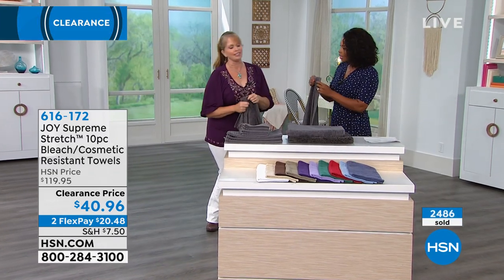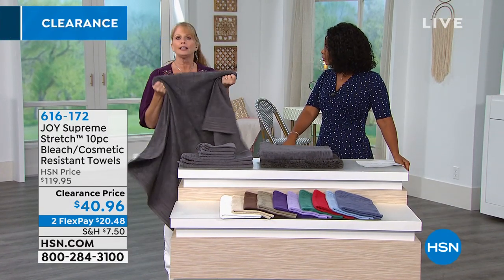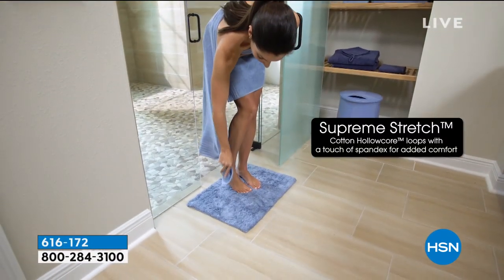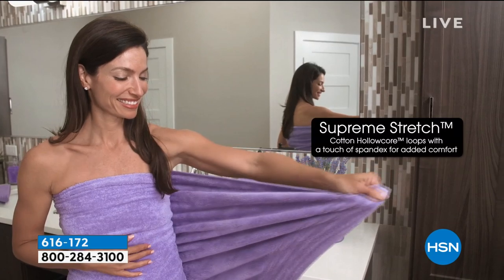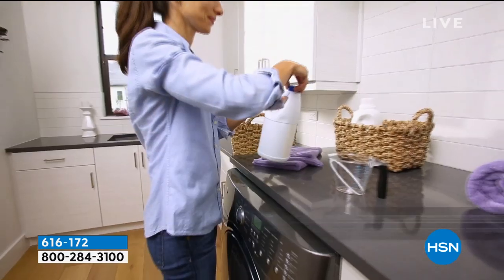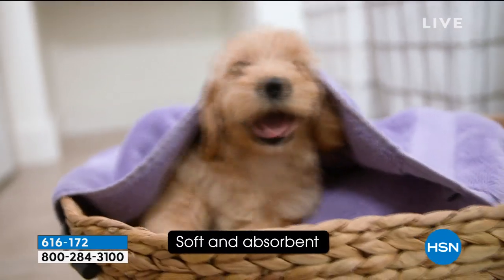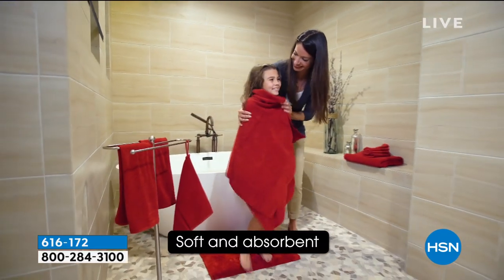Now the technology that she's used in these, not just that it's going to be wonderful for putting them around you when you get out of the shower, and that technology that she's put into a towel, which is kind of crazy to think that it has the technology. It's actually not going to get stained. It has the stain resistance technology so that anything in the bathroom that might have bleach in it, let's say your teeth whitening, or like you were talking about earlier, your cosmetics, this isn't going to allow those to stick on there. You're not going to have to worry about it. And look at the bleach. Most of us wouldn't dare do that. Or we have towels that have come in contact with bleach unexpectedly, and there are spots in them. Look at these, that's not going to be the case.